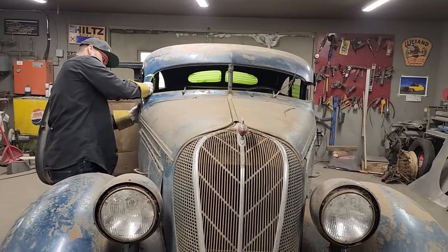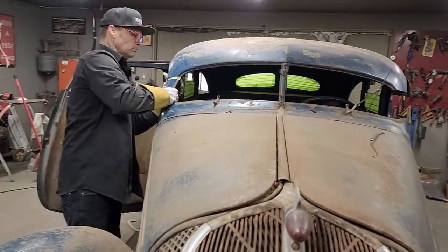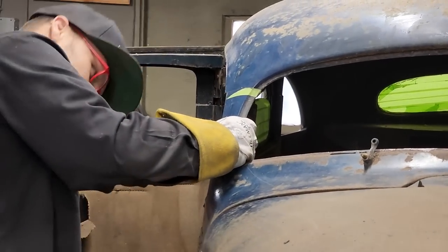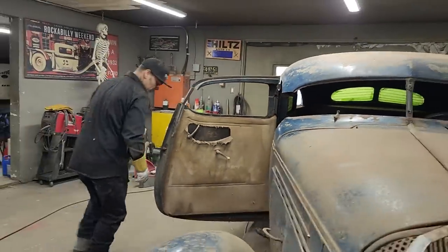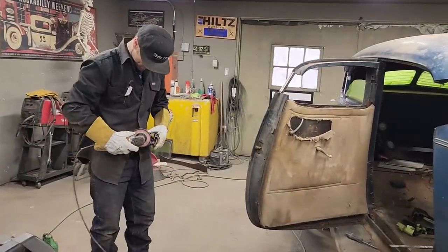Weld that in there like that. I'm thinking that, alright, I'm gonna take the flapper wheel, just knock a little bit off, give me some gap, and I'm gonna weld that in there.